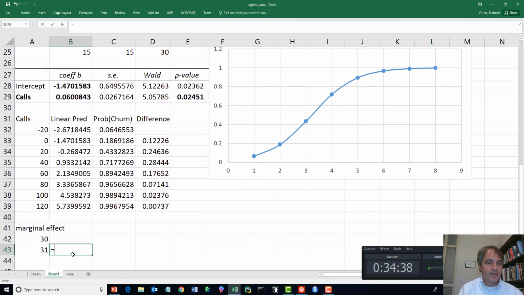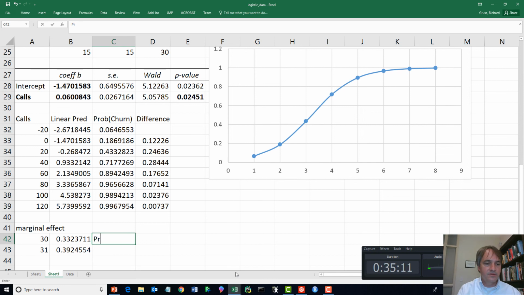Again, our linear prediction comes straight from these coefficients right here. So we do this coefficient plus 30 times this, and we got to make that absolute. So this is the linear prediction at 30 calls, and this is the linear prediction at 31.